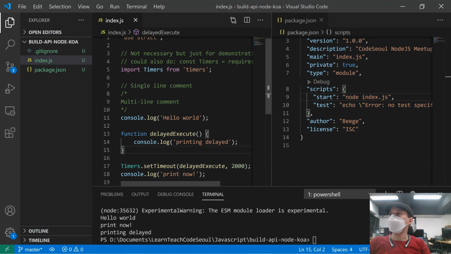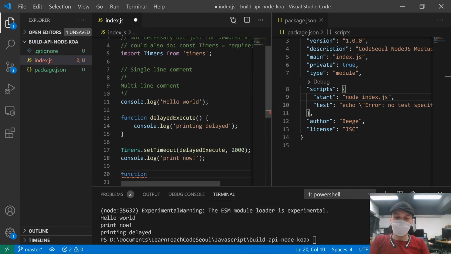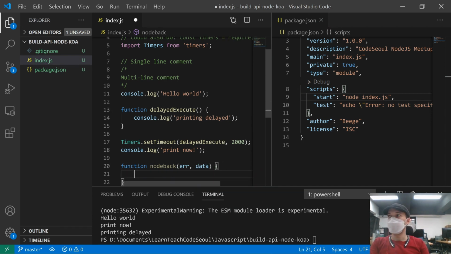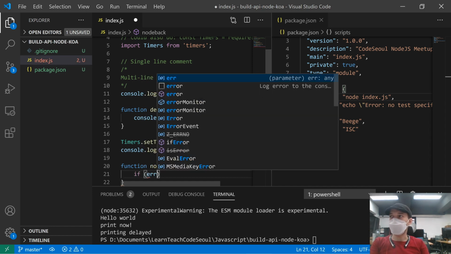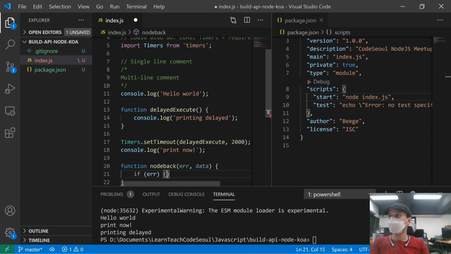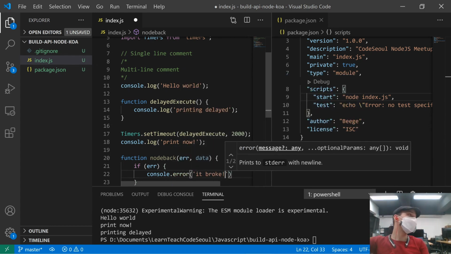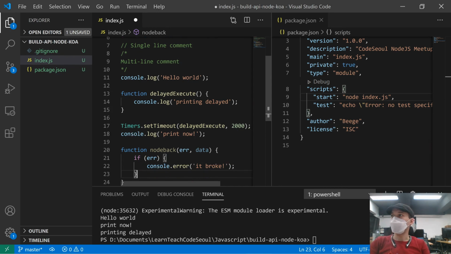Nodebacks are a specific pattern for callbacks, where the first parameter is an error, and the second parameter is some data. And so you do something like if error, console.error, it broke. You don't have to type this. It's just for notes if you want it.